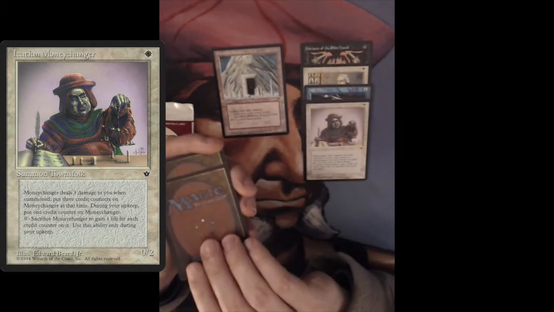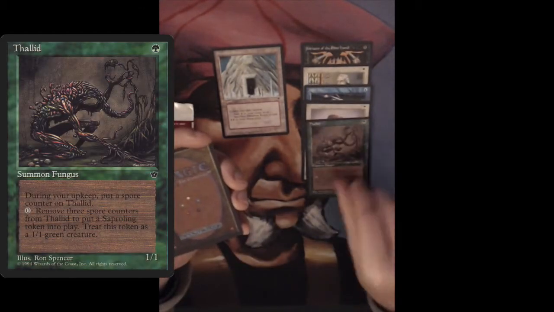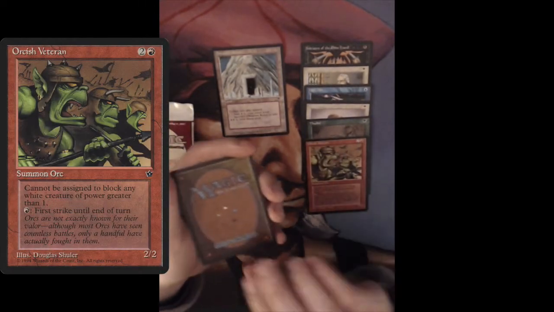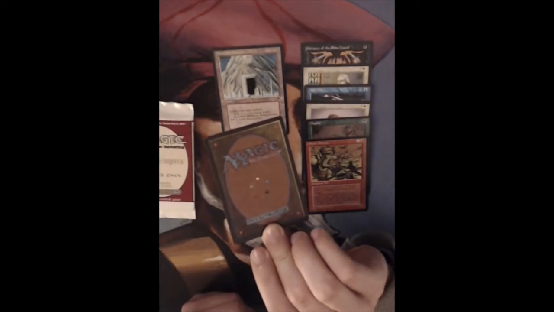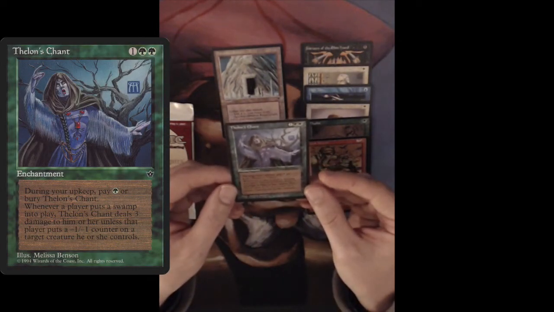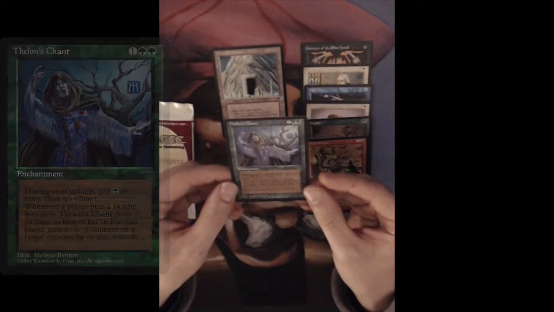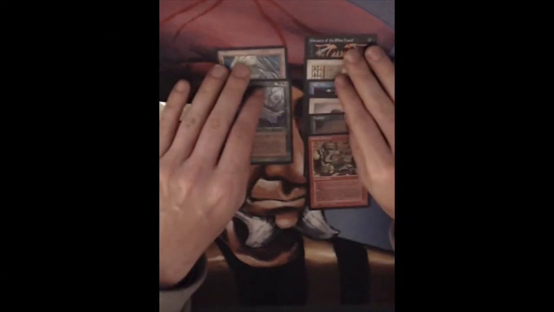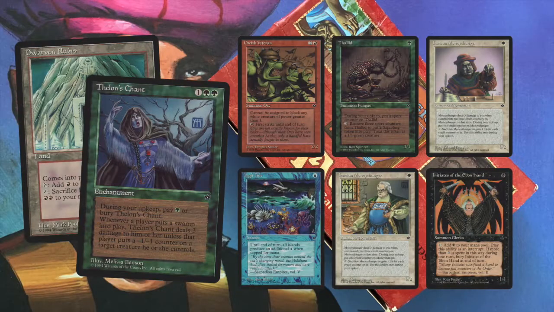And another Money Changer. Eight cards in a double. And a Thallid. And an Orcish Veteran, and Thelon's Chant. Okay, it's not what I was hoping for. It's actually quite an interesting card. I think in some cases it's playable. Obviously you have to sideboard it.